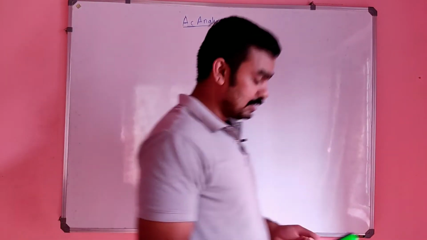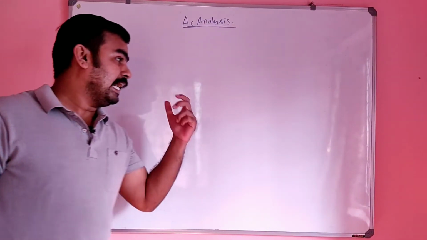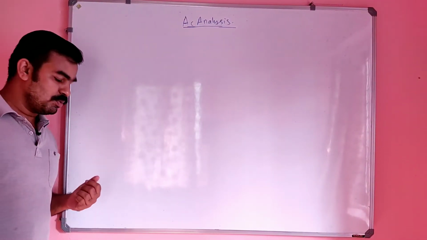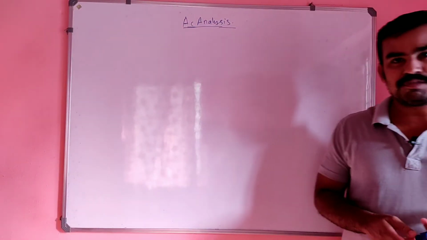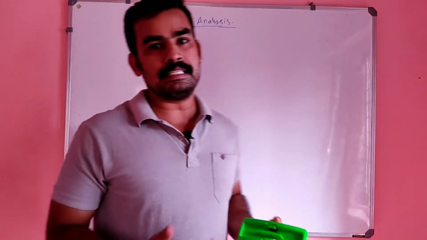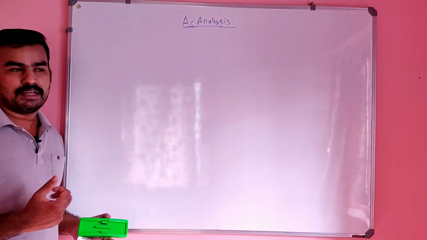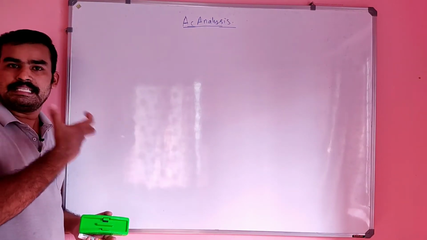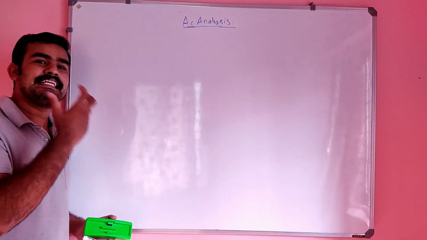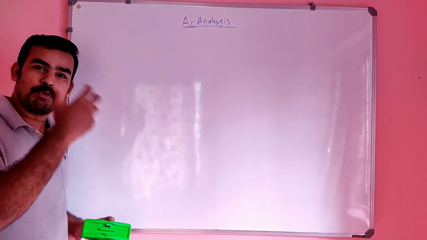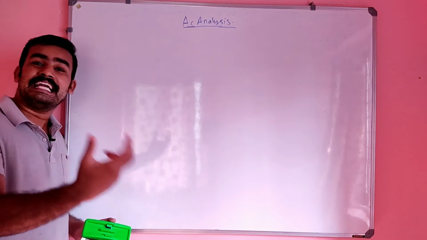In the last class we discussed an important concept, that is RMS value, right? I already mentioned what is meant by RMS value, or the essence of the RMS value. The RMS value is the effective value, or DC value, required to produce the same heating effect as that of an AC circuit in the same circuit for the same interval of time.